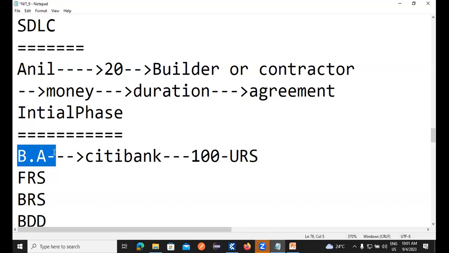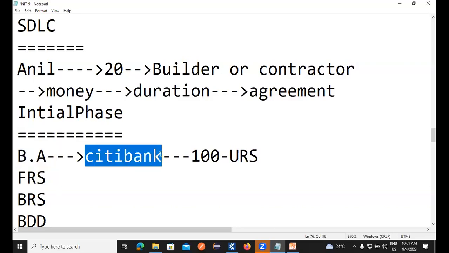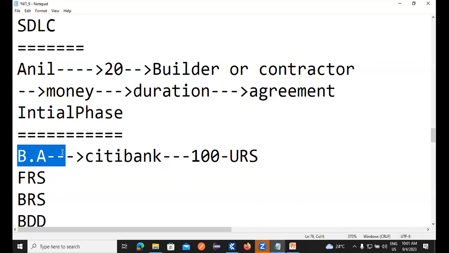Who is the customer? Our customer is Citibank. Citibank provides some requirements to the business analyst. Is it clear? I am a business analyst, and I got the requirements from Citibank. In total I got 100 requirements.